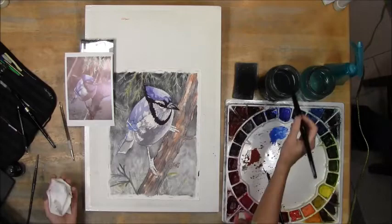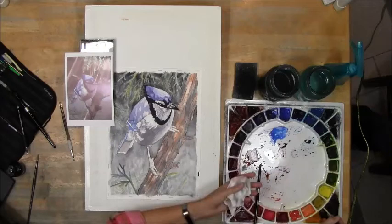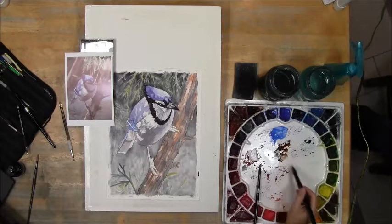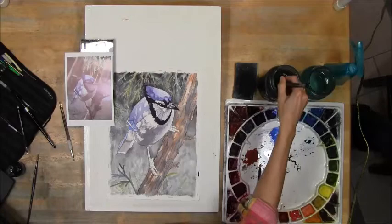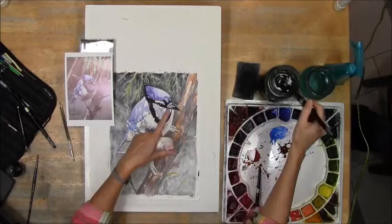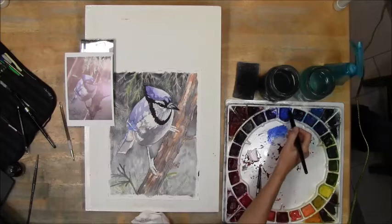So for this one, I pulled out the cobalt, some burnt sienna, and I need to get some more burnt umber. And again, probably just using one, the burnt sienna or the burnt umber, would be fine. You don't need to pull both out, but I liked playing with it. And I need a little more cobalt. So I'm going to start there, and then there's a few things on the birds while this is drying, just for a few seconds, and then I'll dry it and show you maybe where I'll put the shadow from the bird onto the branch, and then I will stop there. So I'm getting more cobalt.